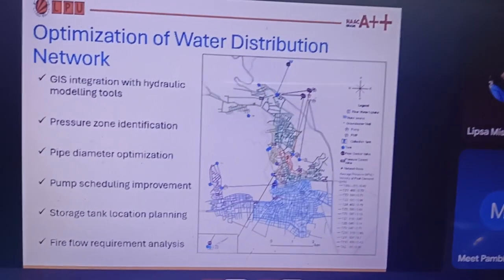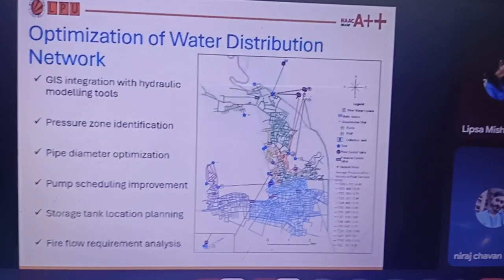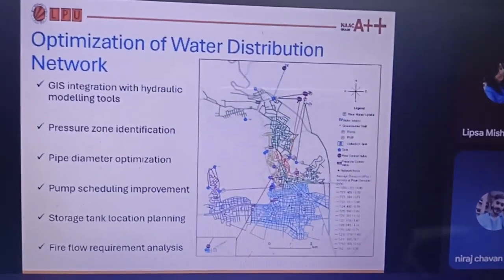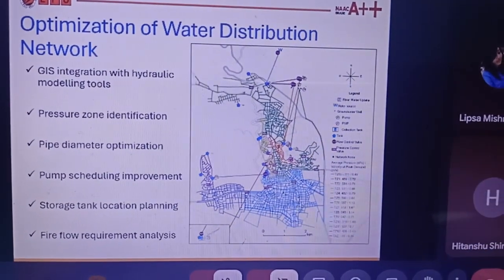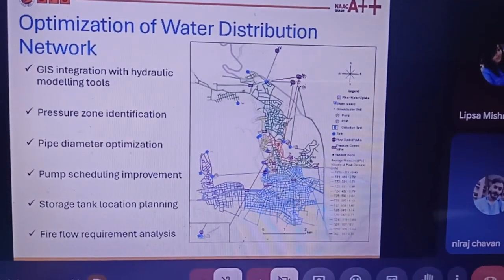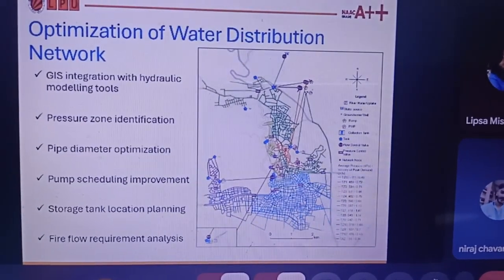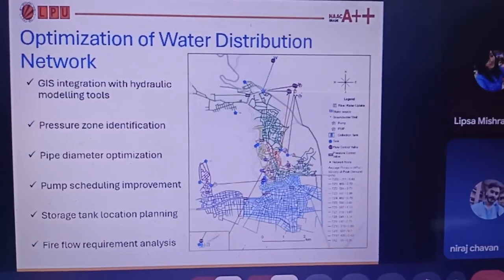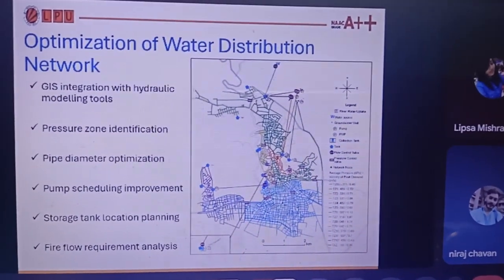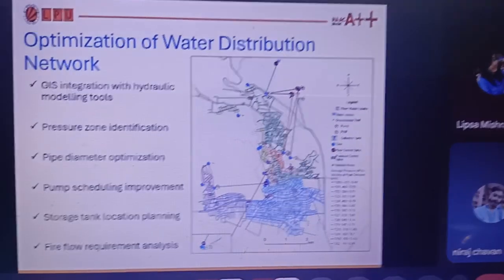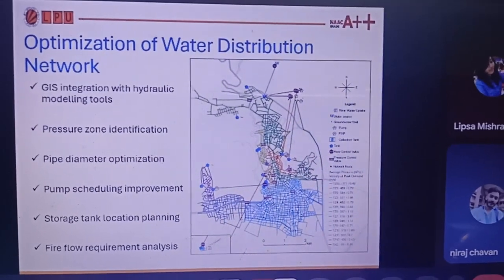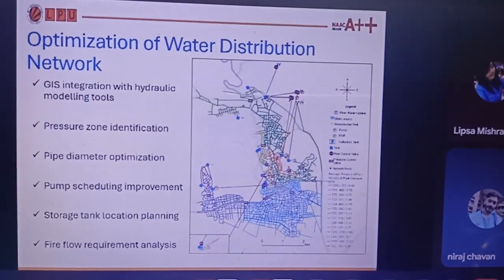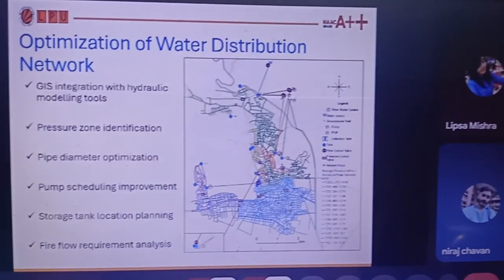Because you know when you work in GIS, you need to be an expert in various fields. Okay, not so much in structure, but you have to be expert in various other fields, like a few parts of soil you have to study, a few courses specifically if you are a student, then a few parts of your water distribution network you have to study. Okay, climate part, environmental part, not the overall degree you require, but you have to understand and you have to implement it along with GIS. So you need very, very precise knowledge.